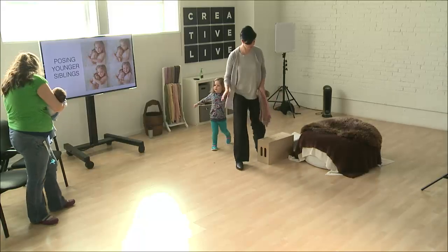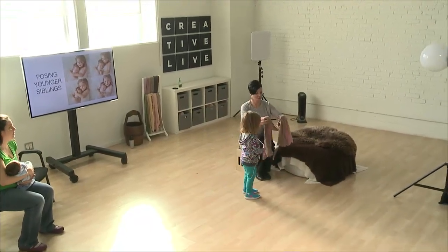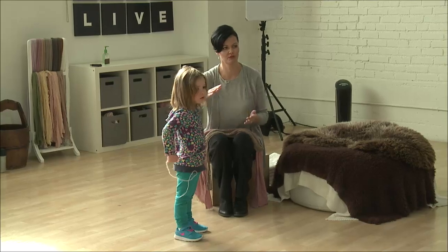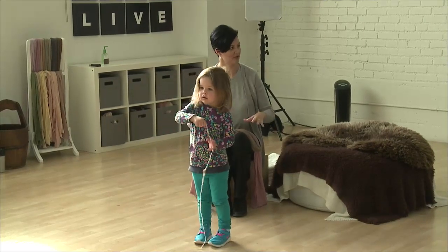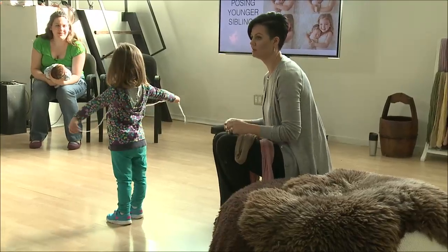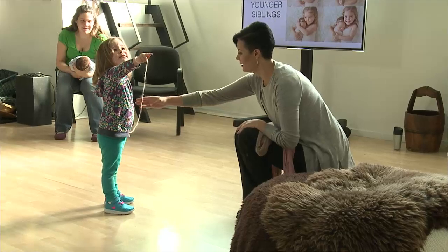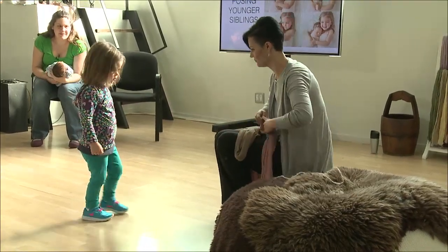So we're going to get her ready first, and then I'm going to wrap Elijah. Because I need Scarlett to listen to what I'm saying, it's really important that I'm at her level now because I'm going to dress her, but I'm not coming down to her level, I'm not speaking to her in a baby voice, and I'm not playing games with her, because I need her to listen to what I'm saying, because we need to make sure that little Elijah's safe the whole time. Can I hold this for a minute? Okay. Thank you. Okay, come over here, I'll help you.